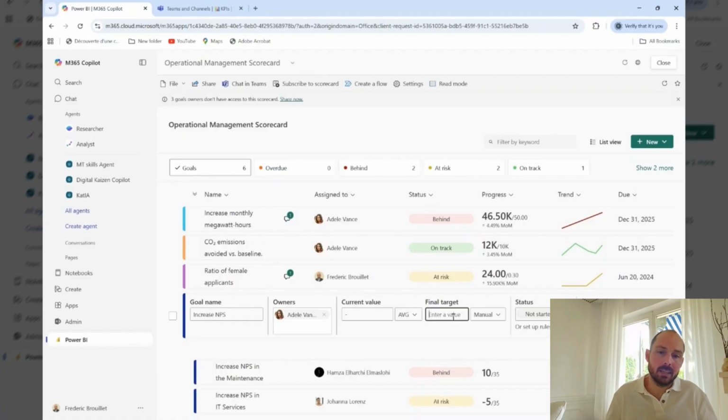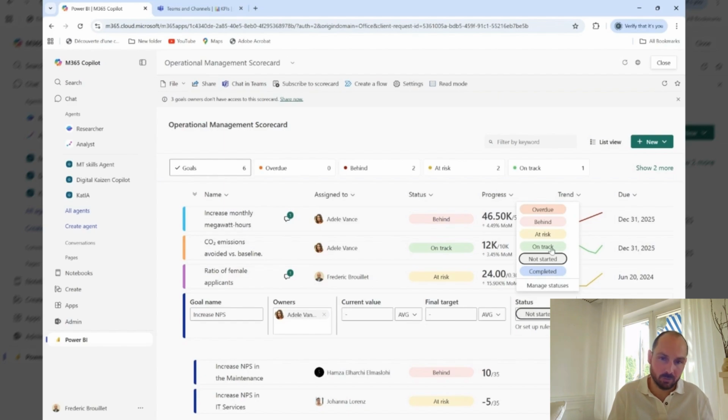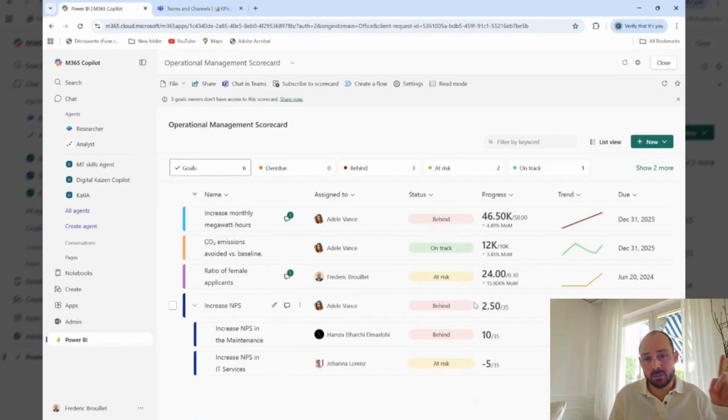For simplicity, let us say that in this example, the NPS for the main goal will represent the average of the sub-goals we have entered. Once again, manual input will be used here for demonstration purposes, and the due date will remain as the end of the year. These steps ensure that the main goal now effectively reflects the performance of each subteam. After saving this data, you can instantly see how the calculated average NPS provides meaningful insight into your overall progress. And just like that, we now have an updated NPS value that is a seamless reflection of our sub-goal contributions, offering a clear picture of team alignment and progress toward achieving the desired target.